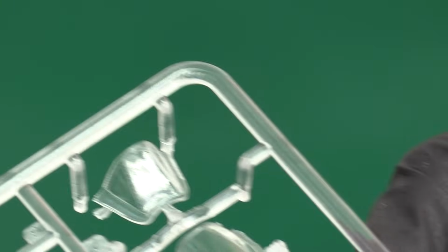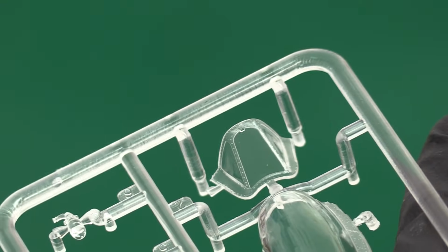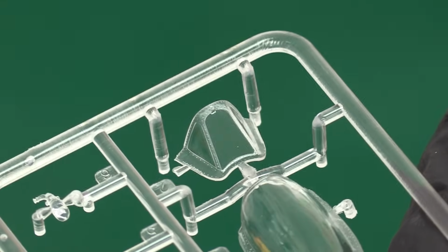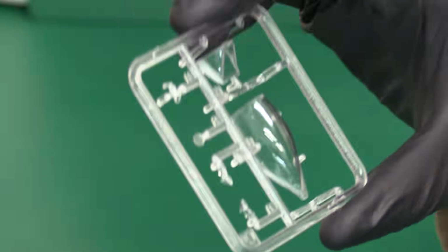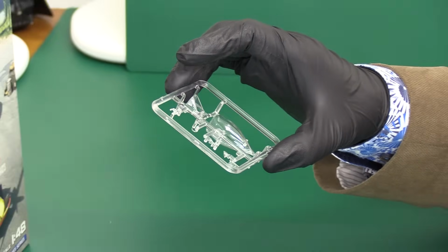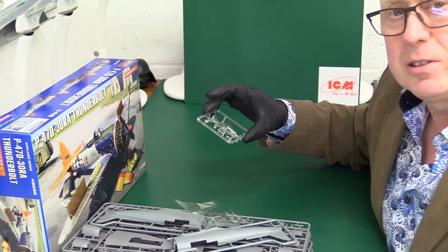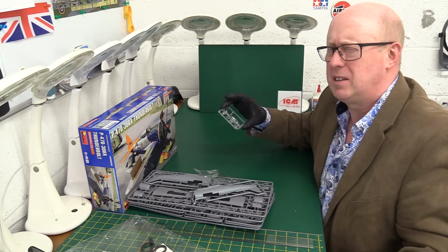The front windscreen looks absolutely, well, I was going to say absolutely fine, but even that's got some distortion. Let's see if I can get this. Can you see that? Compared to others, the Tamiyas, ICMs, Sukimuras of this world, just... I've got a 48 scale Razorback. Now that's a different kettle of fish because it's got more of a glass house on the main canopy, but even so, I think on the windscreen at the front it's a bit better than this.